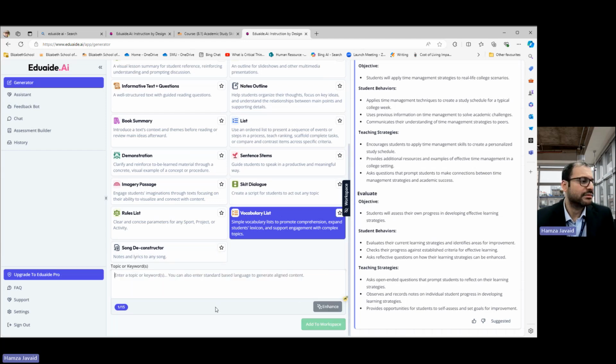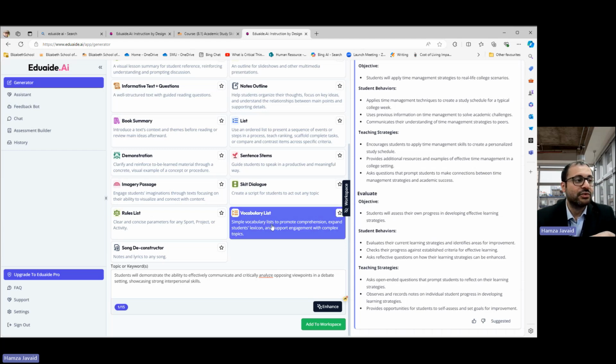We take another example, right? So there's a lesson, Academic Study Skills, week number 4. It's coming back again on my topic here. It says how to participate in a debate, developing interpersonal skills. So this time around, just for the experiment, I will click on the enhance button here. Now what it has done is actually changed the context completely. Students will demonstrate the ability to effectively communicate and critically analyze opposing viewpoints in a debate setting, showcasing strong interpersonal skills. The topic was on debate, so it has enhanced it.